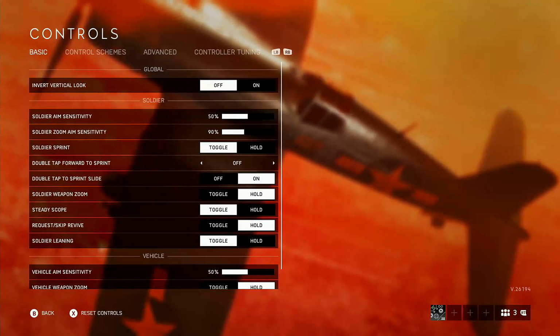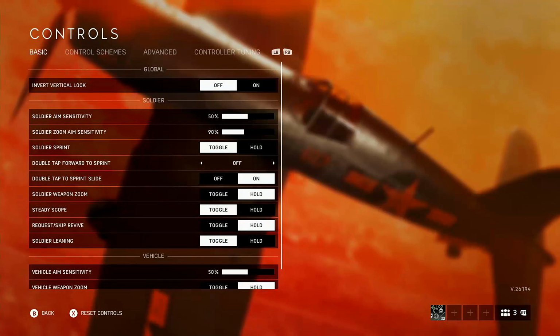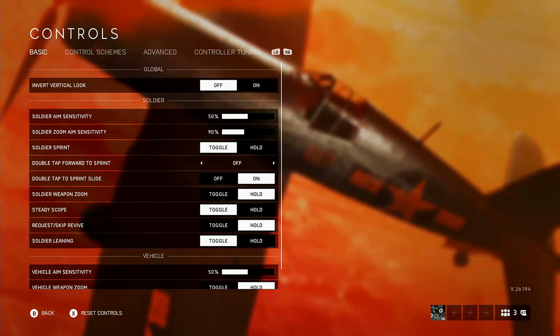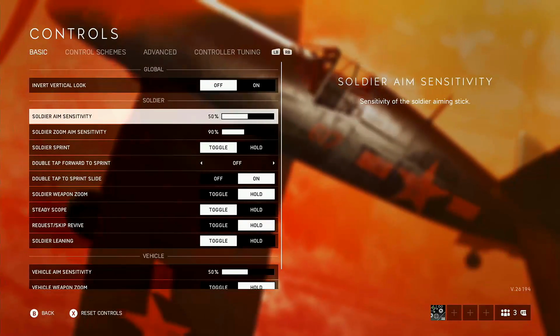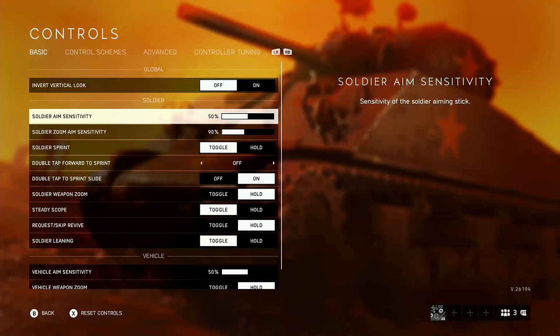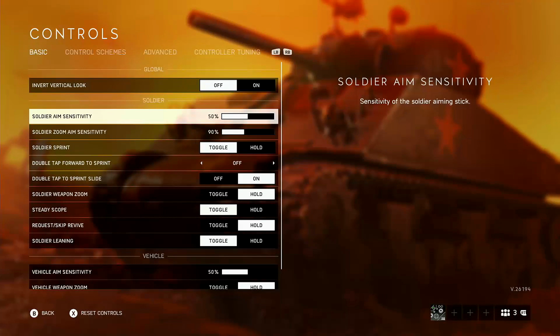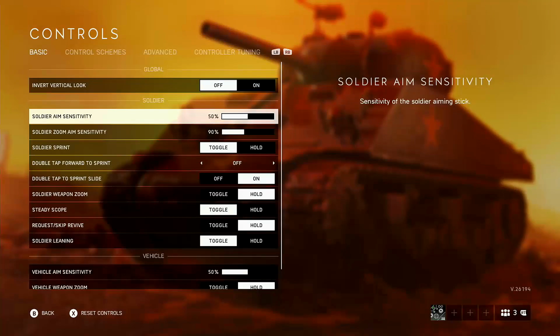Invert vertical look, I have that off, so if I pull down, I look down, if I push up, I look up. If you like the opposite of that, then use on, very simple. Soldier aim sensitivity, this is your looking around when you're not in ADS. Just pick whatever you like. If you're over aiming, so you're zooming past where you're looking for, bring it down. If it's taking you too long to get to what you're trying to aim at, put it up.